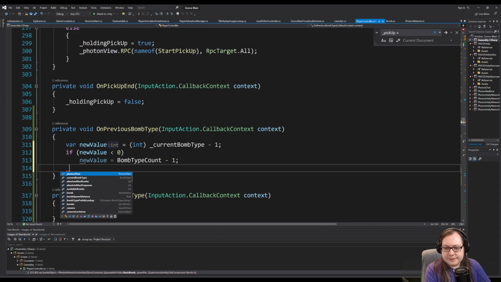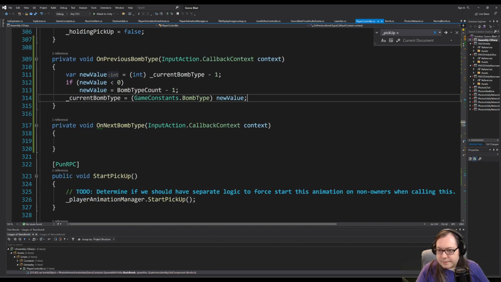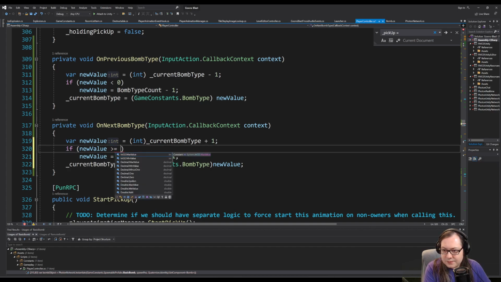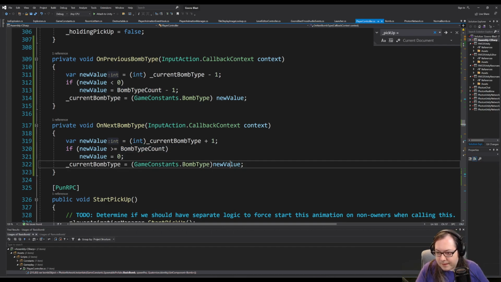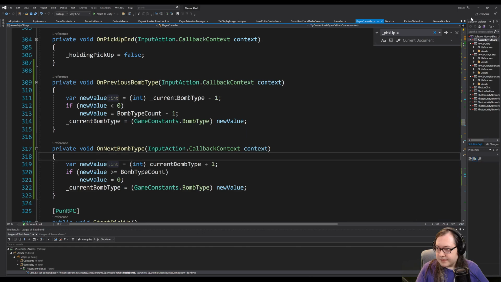Yeah, that's good. And then basically the same thing over here, except we're going to do +1. And if it's greater than or equal to bomb type count, new value equals 0. And there you go. Now that should work.